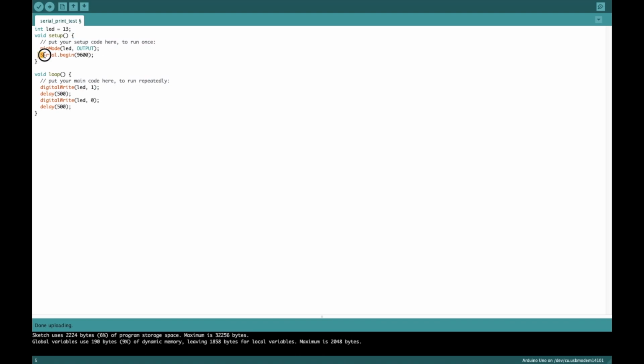What this does is tell the Arduino board that it needs to send the data from the Arduino board to the computer, and that is what the Serial.begin command tells. And this 9600 is the baud rate, or bits per second. So the Arduino board will send data to the computer at a maximum speed of 9600 bits per second.